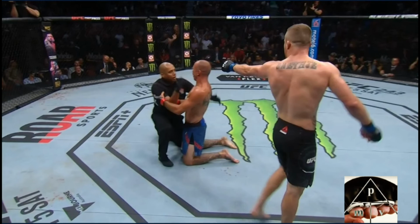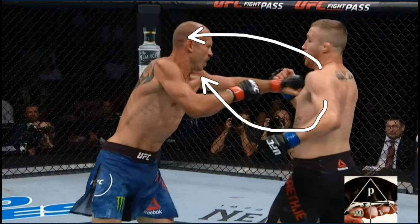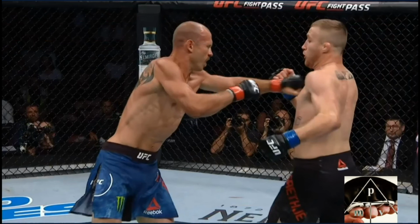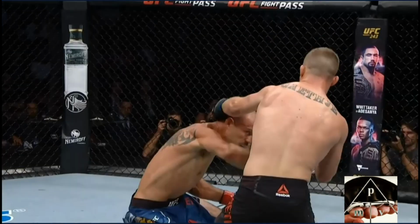So overall, a couple of lessons to take: if you do the flurry forward and launch yourself forward as Cowboy likes to do, it is extremely dangerous because of getting countered. That leap forward, that launching forward, has advantages. It has a speed advantage, but you are committed. And if you've got a guy who's good at angling out and countering with shots, you're going to run into a blender, or a sledgehammer. So that's what happened here.